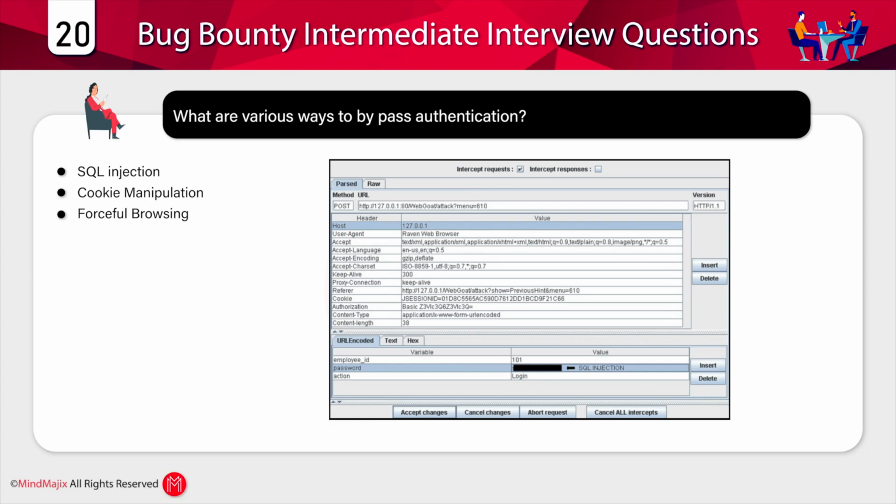The third one is forceful browsing. Whenever you browse, you'll find some ads and other links opening, right? That comes under forceful browsing. When you unwantedly click any link or a particular ad, it automatically takes you to some other location. From there, if any malicious code is executed automatically, a Trojan or a virus or anything can be inserted into your machine and they can easily grab your authentication. Okay, so these are the interview questions for an intermediate level.